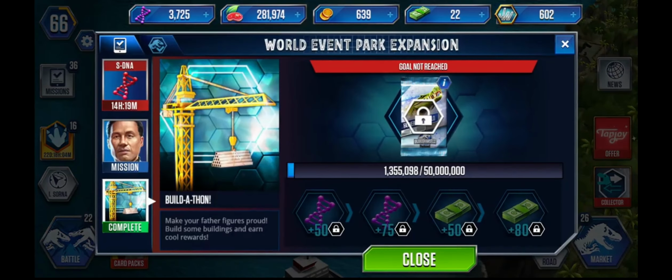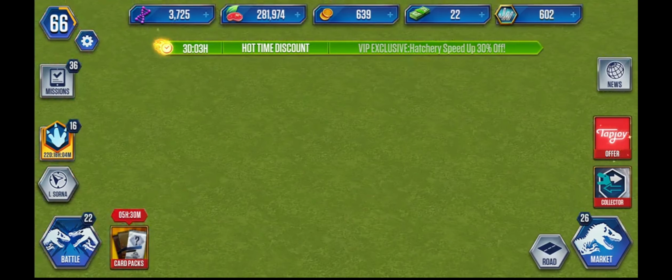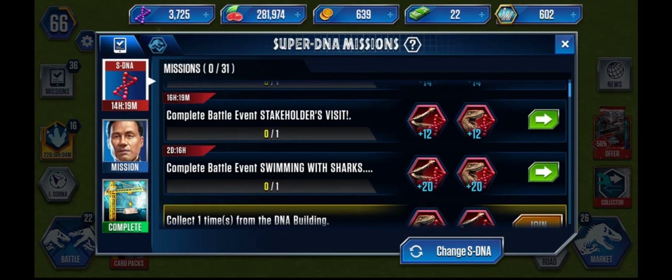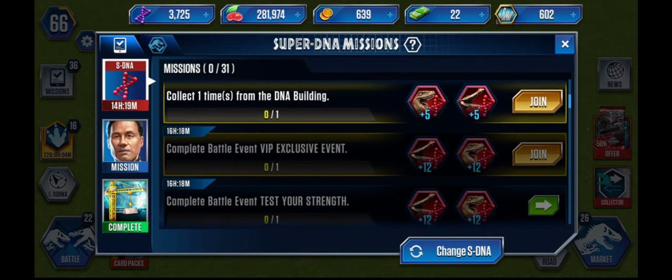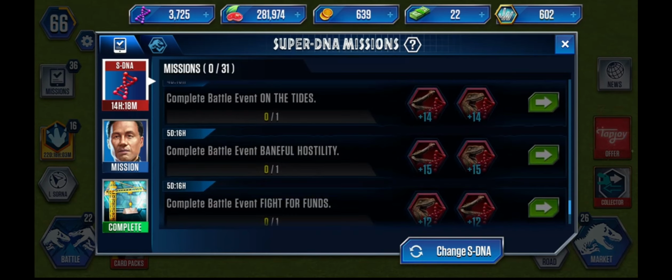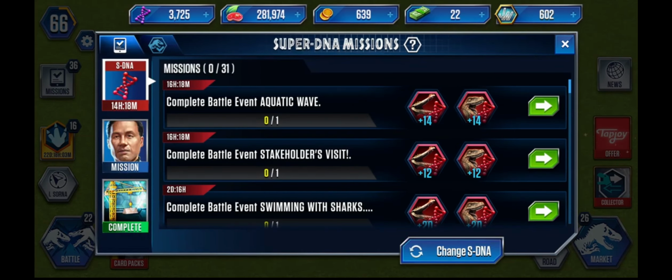And you might be wondering, what is Super DNA? Well, Super DNA, you unlock it at level 25, and this is the only way you can actually get Super DNA if you're not VIP. So, yeah, you basically gotta do these missions. You can change your Super DNA, like, I currently have Velociraptor and Sarcosuchus, and basically these super hybrids, they're pretty much an upgrade of their normal hybrids. And so, yeah.